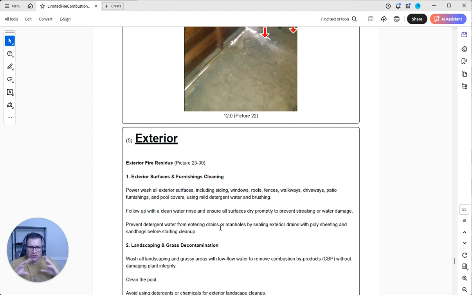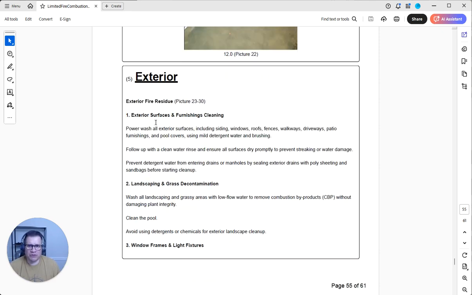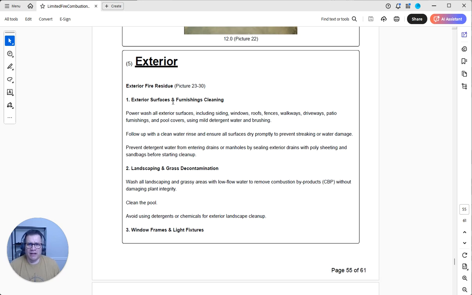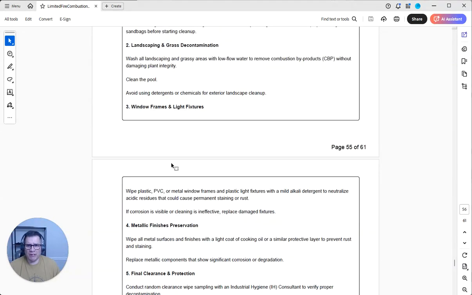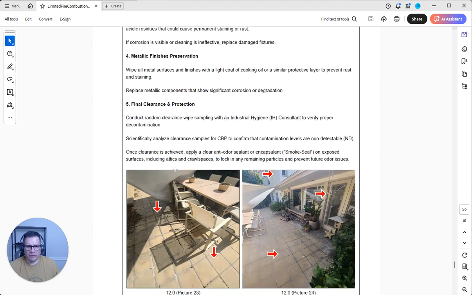In this situation, there's a huge fire that happened in Pacific Palisades and all these neighboring areas. So your neighbor is going to have a fire in their neighborhood too, or in their surrounding areas, if your house burned, or if it was engulfed in the whole neighborhood with a ton of particulates in the air. So what you're doing is focusing on your specific home, cleaning the sides, cleaning all the areas, cleaning the outside first, and then moving in and cleaning with the guidelines that I've showed here. Through the exterior, we tell you exterior washing surfaces: power wash all the exteriors, gutters, roofs, fences, landscaping, all metal surfaces, and we do a final clearance.